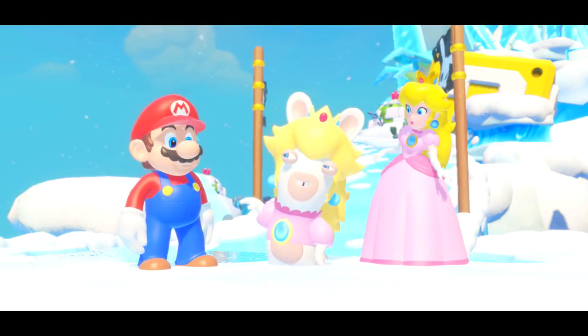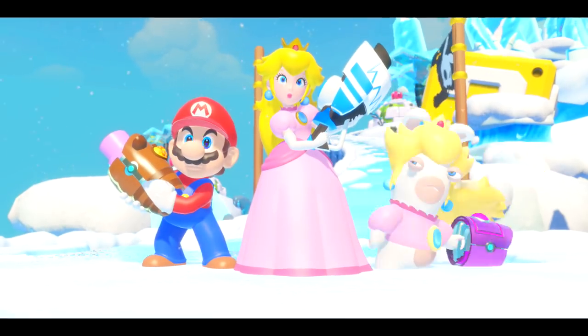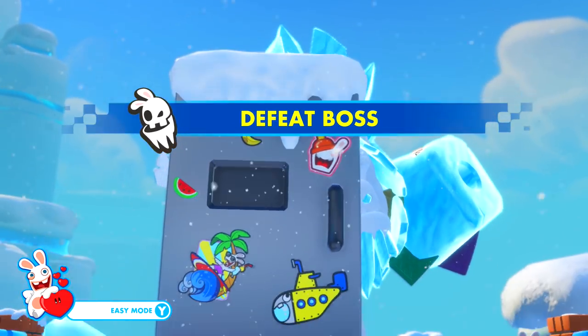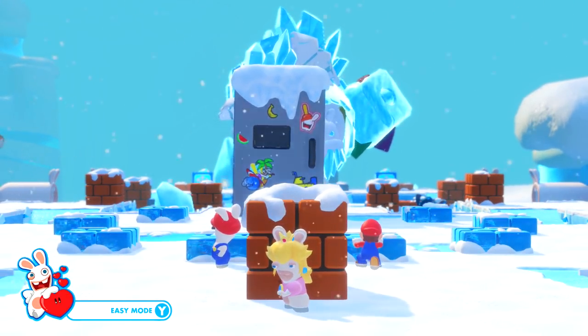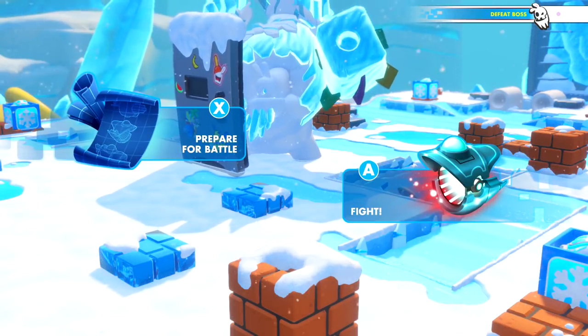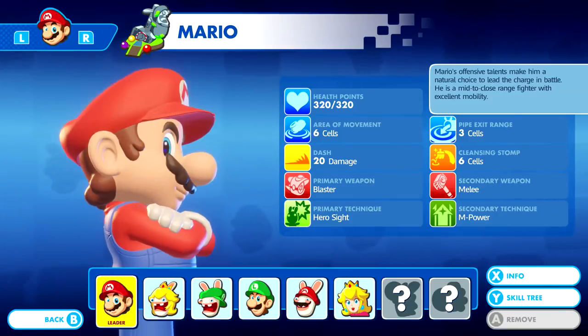Wow, it's different this time. What? The cutscene's different this time. Instead of it being Rabbid Mario and Rabbid Peach, wait, do I not get to choose? Are you not gonna let me choose my characters then? Because this isn't a good combo. Okay, no, sort of let me choose, right? Prepare for battle. But last time, you know, it got rid of Rabbid Peach. This time it got rid of Rabbid Luigi and it gave us a different cutscene.